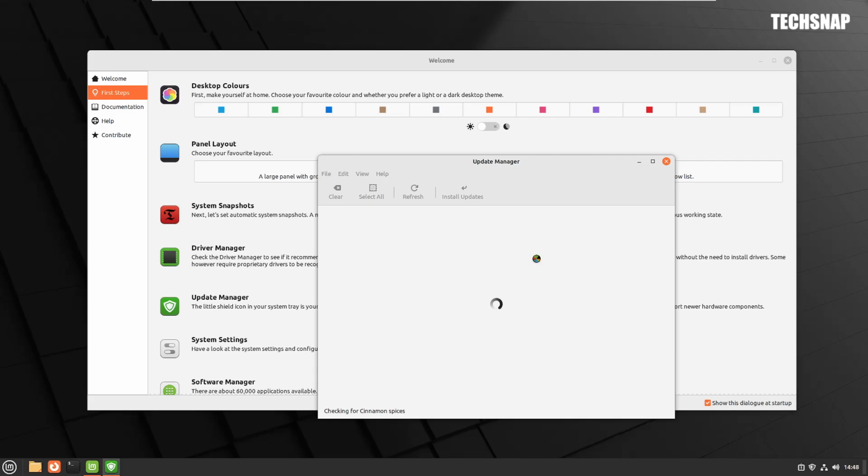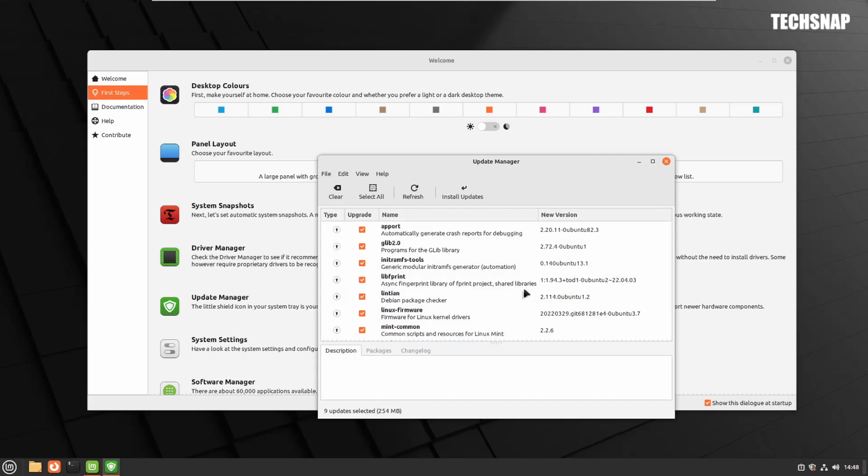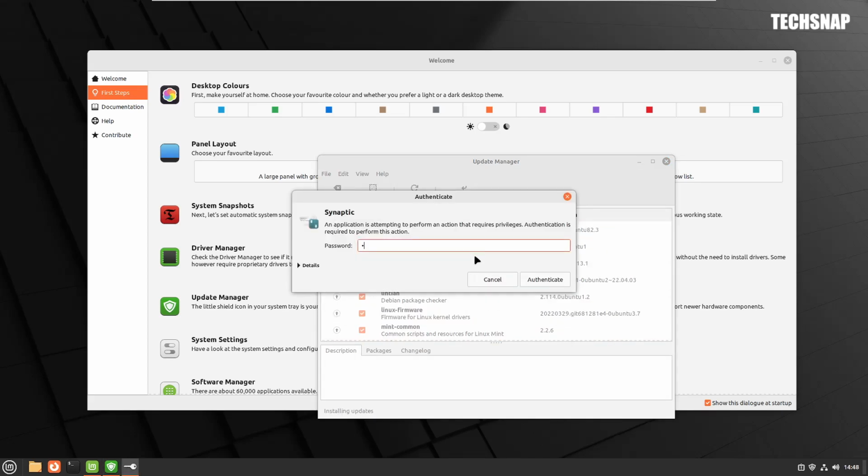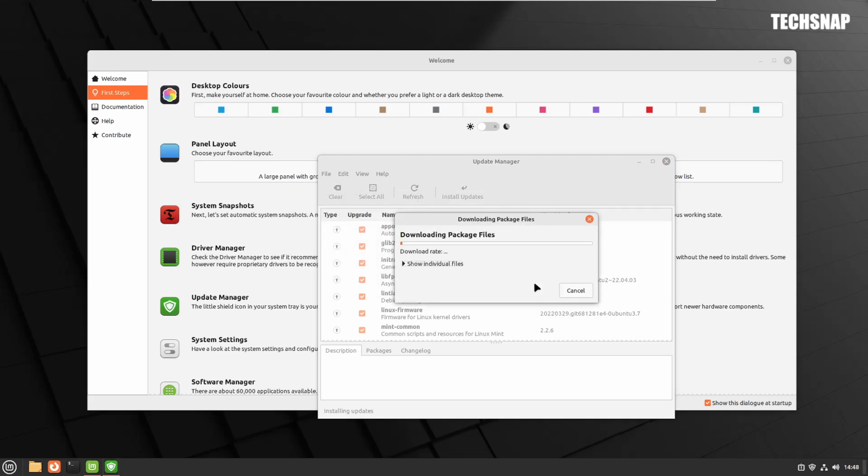I'm just sort of waiting for it to break, because that's the sort of thing that happens on this channel, isn't it? So, no, it looks the same. Let's install the updates. Oh, for goodness sake. I don't know, it's package management, but I would say, let the updates just run as the user, because it's pretty important, and someone who's going to be using Linux Mint is more than likely going to be a novice, so you want that updating, really.